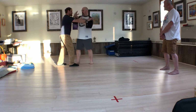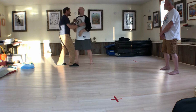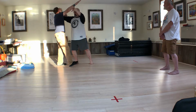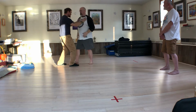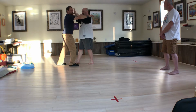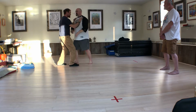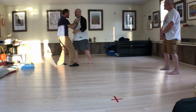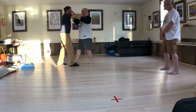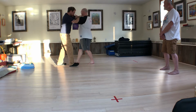I could play with thinking how this could be a hit or a turn of the body, or this could be me moving him off of his balance, and I still have a turn here. It certainly could have been me attacking with a rake or a grab or a hair grab or something along those lines. But the practice sequence would be here, inner right side for him, his inner right, center to center, his inner left, and then outside here.